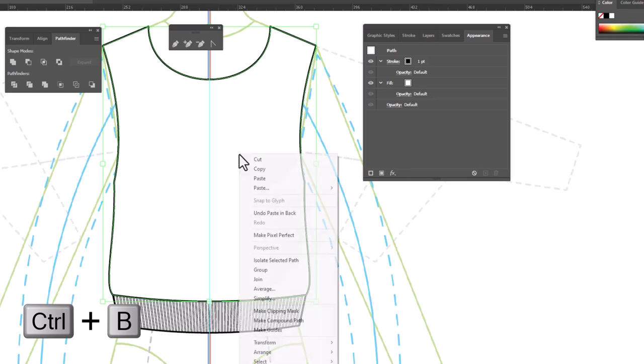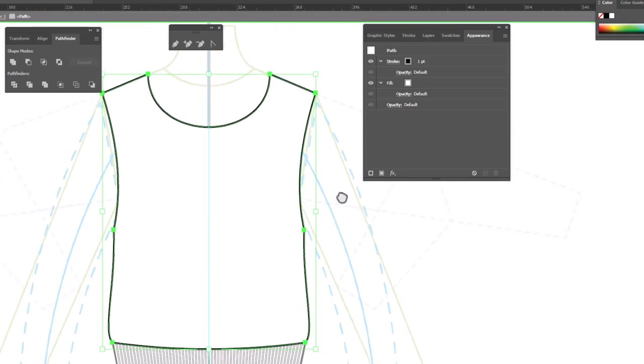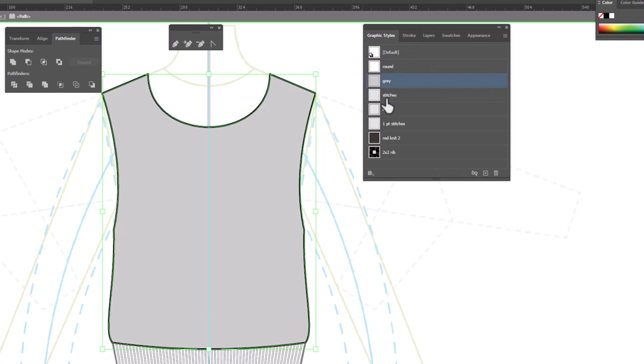And now I'm going to right click, isolate selected path. So I'm just looking at the one I pasted in back. I'll open my layers so you can see it better. So here's what we're looking at. Let's go ahead and fill this with gray. And I guess for now, that's all we need to do to it.